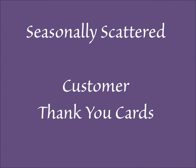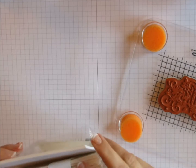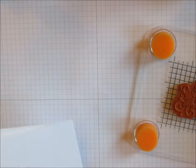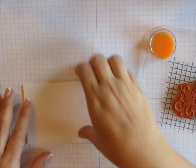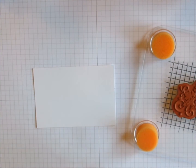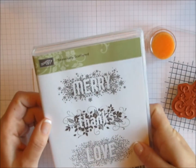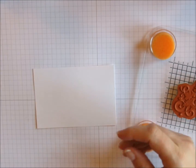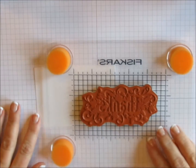I am working on some customer thank you cards for customers who place Stampin' Up! orders with me over the summer. I have a piece of Whisper White cardstock that is 4.5 inches by 3 inches, and I'm going to be using the stamp set called Seasonally Scattered. As soon as I saw this in the holiday catalog, I knew I had to have it, and I'd be making thank you notes for you guys with it.